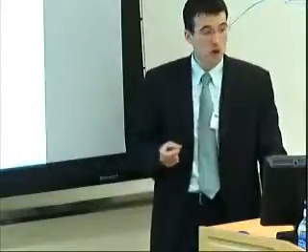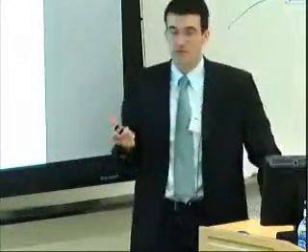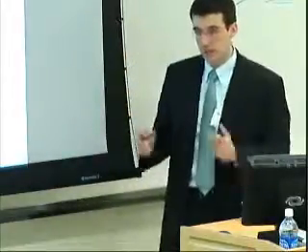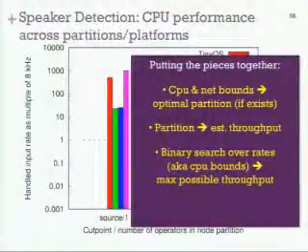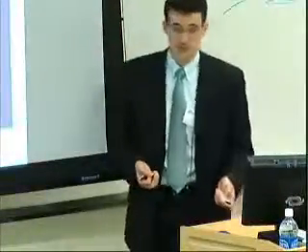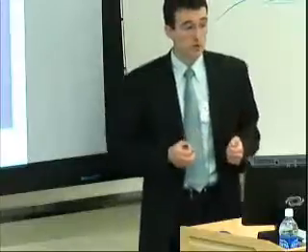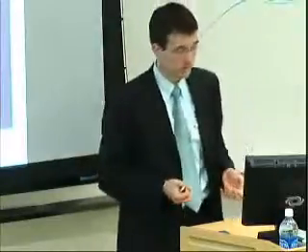So then we're stuck between a rock and a hard place, because we don't have enough compute to do everything we need to do on the embedded node, and we don't have enough network bandwidth to get all the data we want out of the system. So something's going to have to give. And that, I think, is where things become really interesting in making these hard trade-offs. And our system can help with that if we close the loop in the following way. Given CPU and network bounds, our algorithm can give you an optimal partitioning of the dataflow graph if it exists. And based on one of those partitions, we can estimate the total throughput of the application.